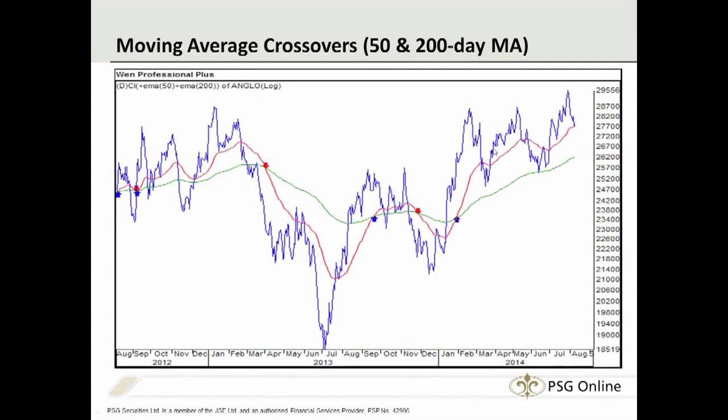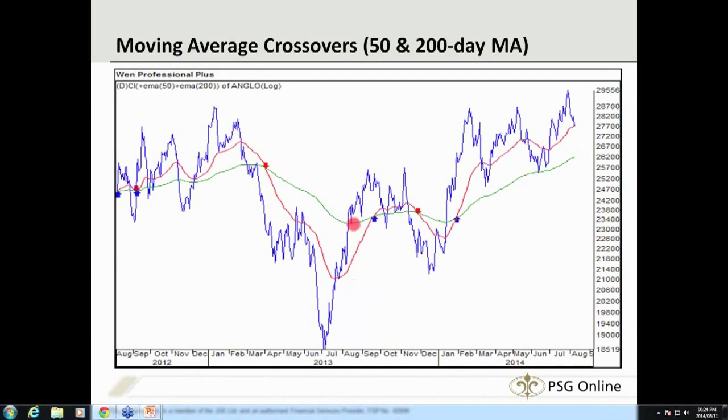Now, the idea is when the 50-day crosses below my 200-day, that's what we call the death cross. So that gives me confirmation we're going from an uptrend to a downtrend. As long as the share price stays below those 2 moving averages, we're having a downtrend or a bear market. Okay, you can see it roughly about 4 or 5 months, and as the share price was down.